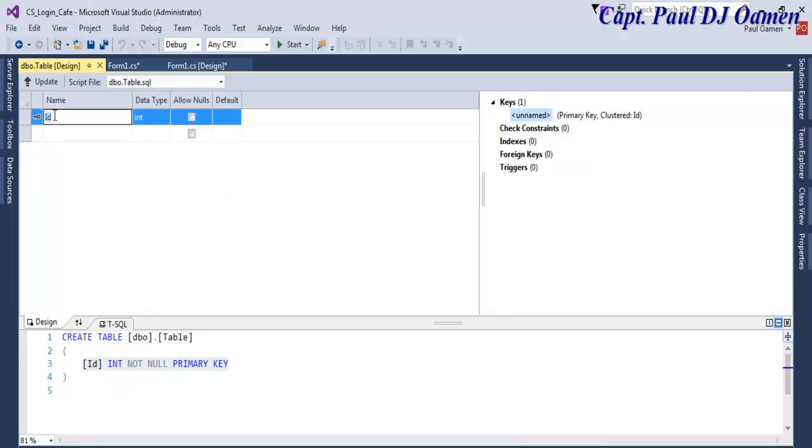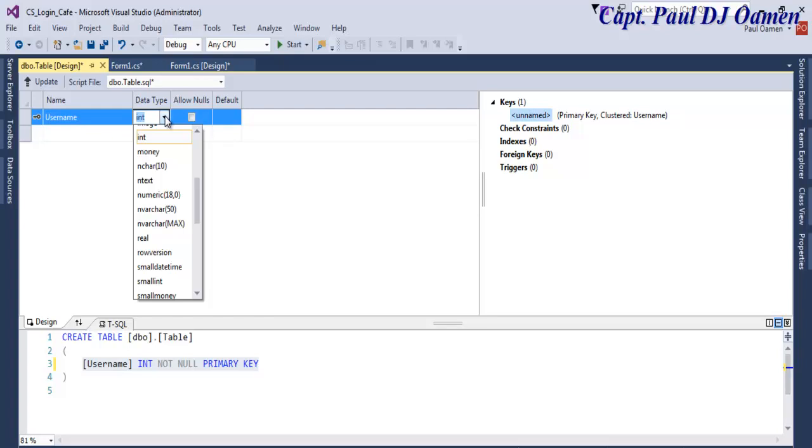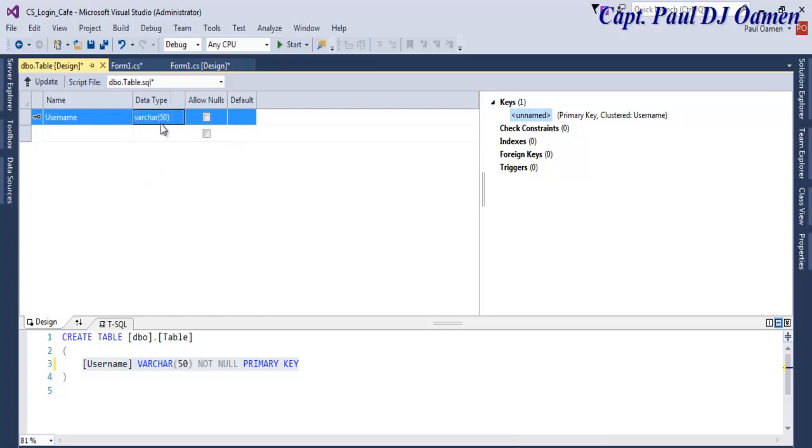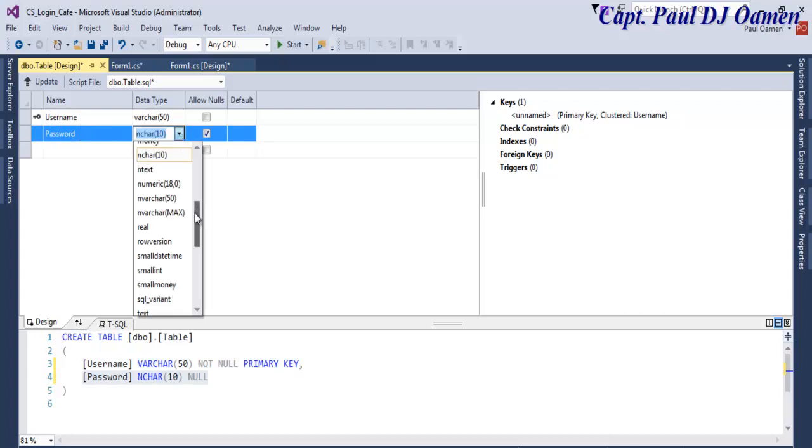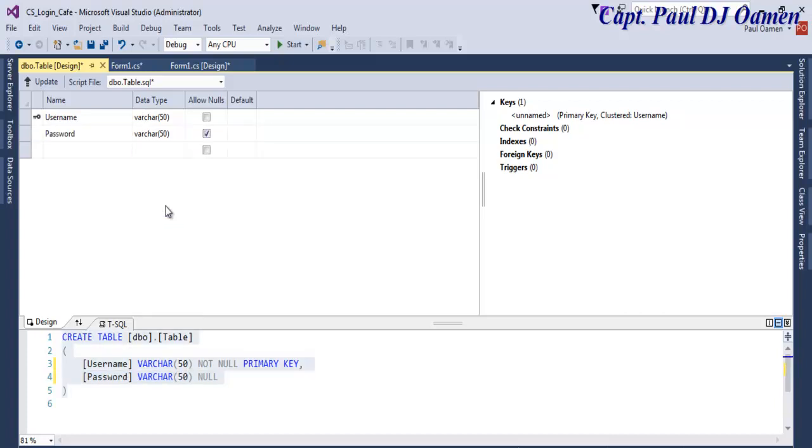The first thing I would do is, you see the username or the ID, I'm going to change that to username and make sure that is, let's change that to vi_50, and this one is going to be password, and change that to the same data type.